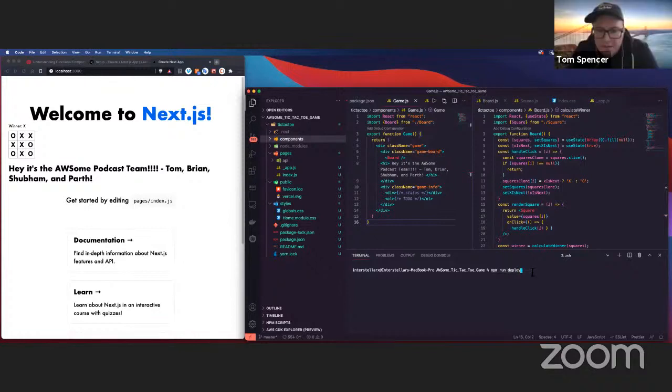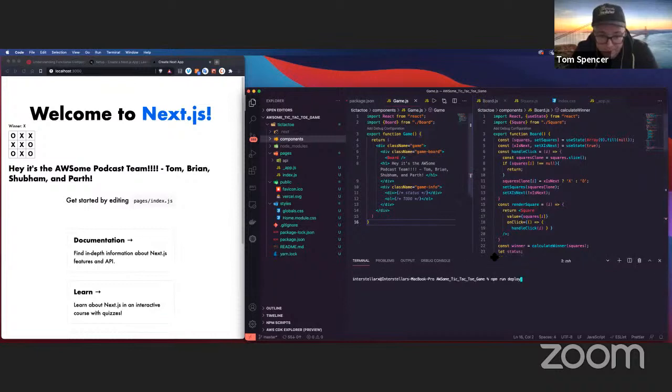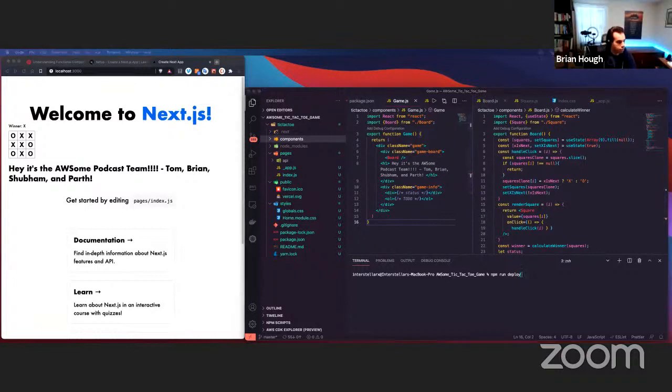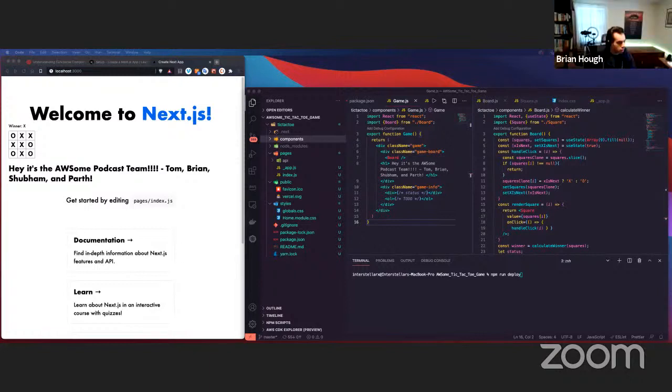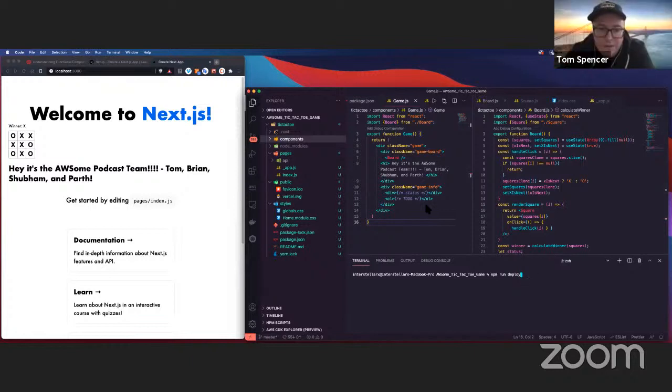Yes, so this is the exciting stuff. For the run deploy, because this is a Next.js app, we've also got our serverless file, which we haven't got yet. So we need to put that in. This serverless file is serverless.js, so we want to add that as an extra file in the root. Are we going to be adding code, or are we going to run this and then it's going to create it? No, we've got to add this.